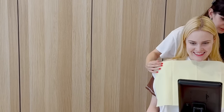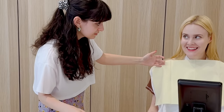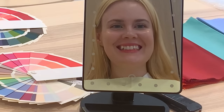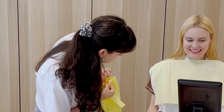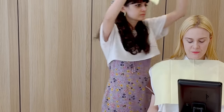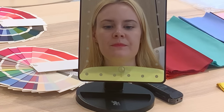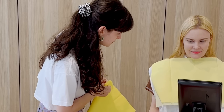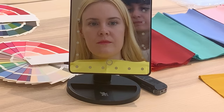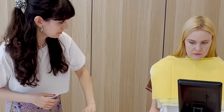I would say, psychologically, this is the colour of happiness. It's the colour we all associate with it. It's sun, it's the smiley face, it's the happy colour. That's a really nice one. It's a little bit reflective in the nose, but it's a nice one. This one's really reflective underneath the chin. Yeah, that's reflecting everywhere. Just getting more and more intense, aren't they?